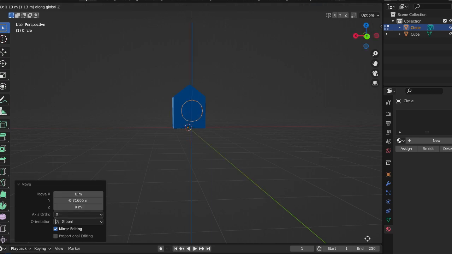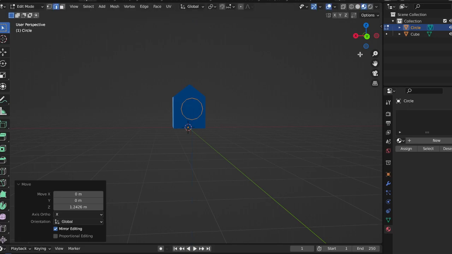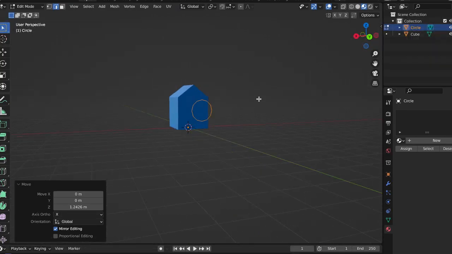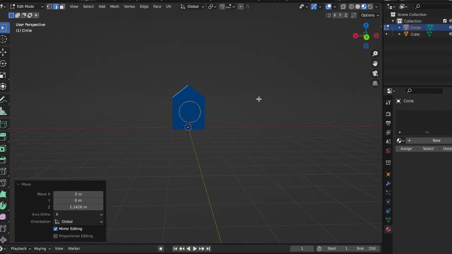And to drag it around like that, I'm pressing G and Y to drag it on the Y axis, and then G and Z to bring it up on that Z axis. So G is your grab, and then you can pull that whatever axis you want. So I'm kind of giving it a good look to see, does that fit right?